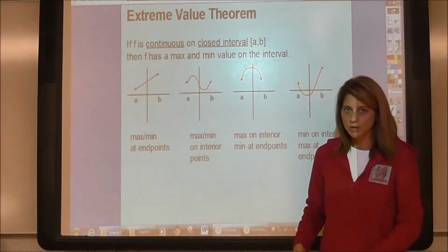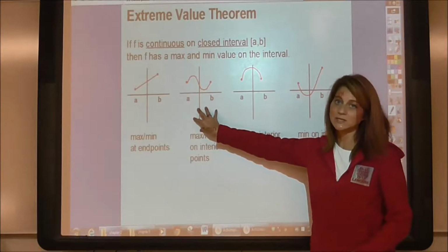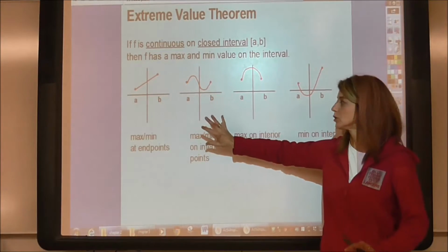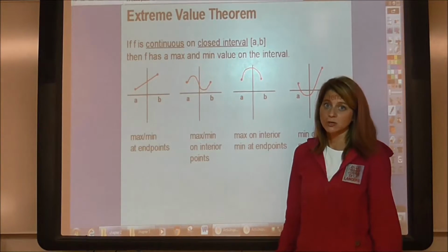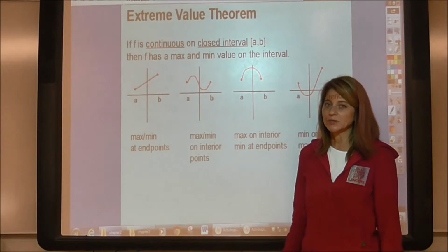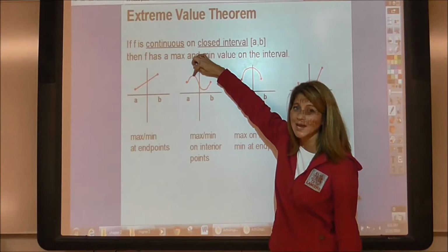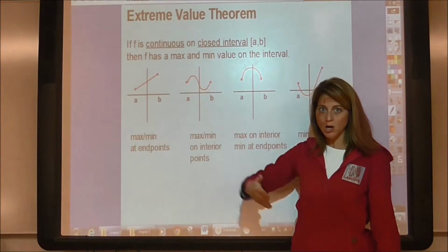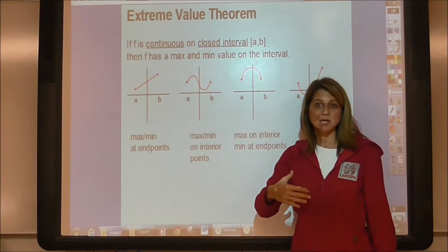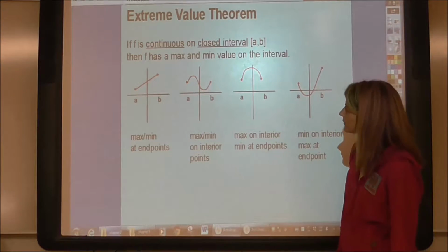Okay, so what happens if your graph is a little curvier? The second one is literally a curve, and I just threw a curve on there. Do you have a maximum? Sure. Well, it's not at A and it's not at B, the endpoints, but a maximum exists, and it would be somewhere around here. And a minimum exists, it would be somewhere here. It's on the graph itself. We say it's on the interior of our graph. It's on the graph. Okay?